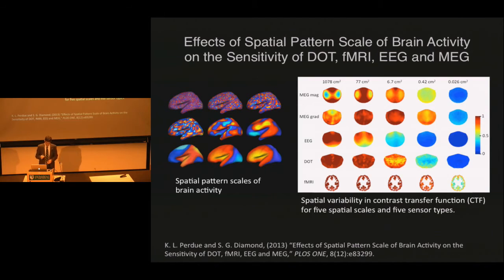Another study we looked at, besides the depth of sensitivity, was the sensitivity of these different imaging methods to patterns of activity on the brain. So when you use your brain, it's not like there's one spot that's active and the rest is just quiet. There are networks of activity on the brain that vary spatially and temporally. It's a dynamic process. And every one of your imaging methods, whether it's MEG or the magnetoencephalograph, the EEG, the DOT, the NIRS DOT technique, or fMRI, each one of those is going to act as a spatial filter to patterns of activity on the brain, and not the same filter. They're all different. So if you want to study how these signals relate, you've got to understand that spatial filtering of the different imaging modalities.